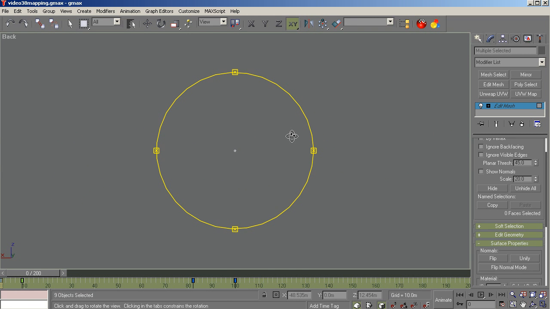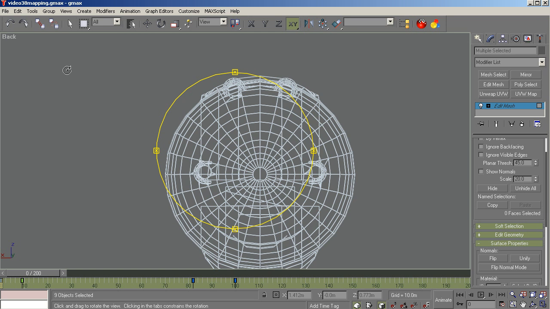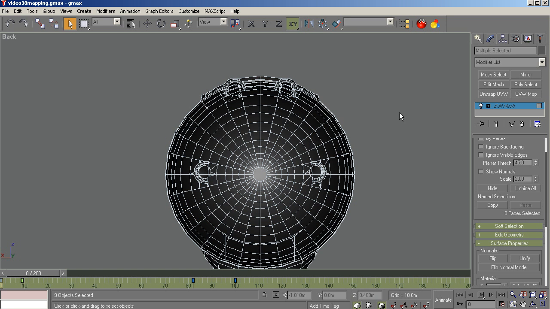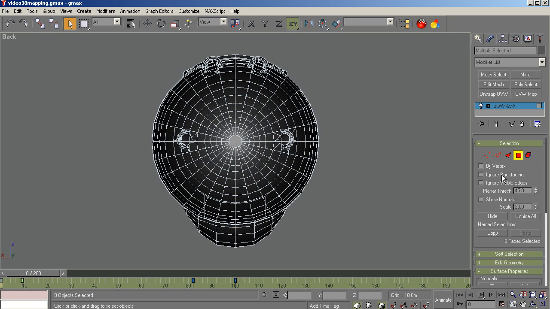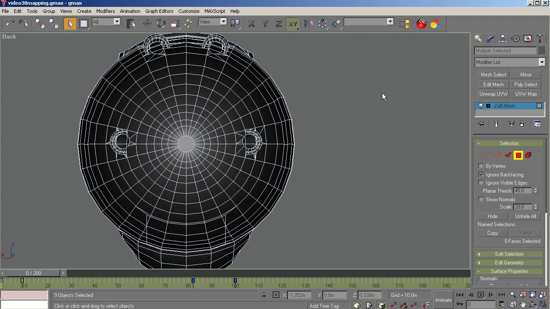The top. So let's go to the front view, and let's go to the skin view so it's a little less confusing to look at. And we've got now to decide, and in this case, let's turn on Ignore Backfacing, because I only want to select what I can see here. What I'm trying to do is find where's my breaking point between side and top and bottom. So here's the 45-degree line. So I'm going to stop right here for my side selections, and I'm going to start here.